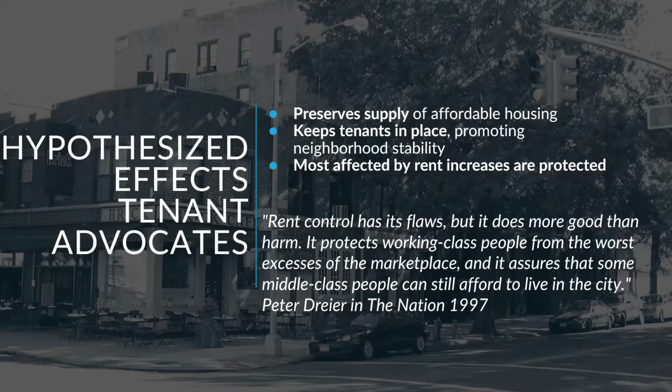But tenant advocates would say, maybe these are all true. But what rent control does is it preserves a supply of affordable housing. It's going to keep tenants in place, and this allows these tenants to build community. Like you hear about tenants who are able to stay in their apartments for 20, 30, 40 years, which in a non-rent controlled city is almost unthinkable. So this promotes neighborhood stability and it promotes connections between neighbors.